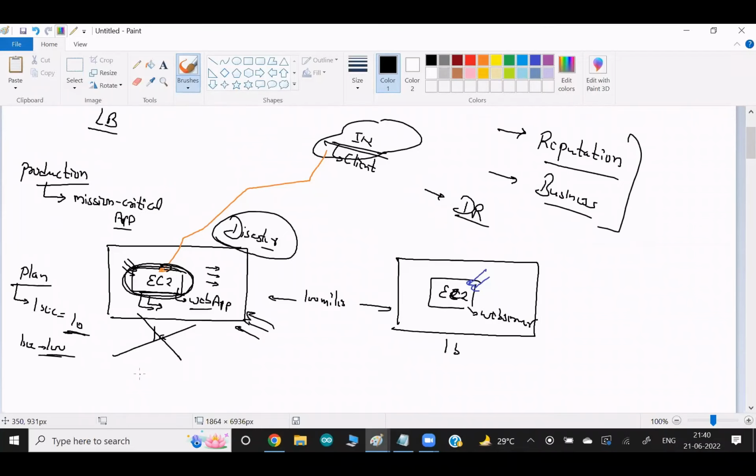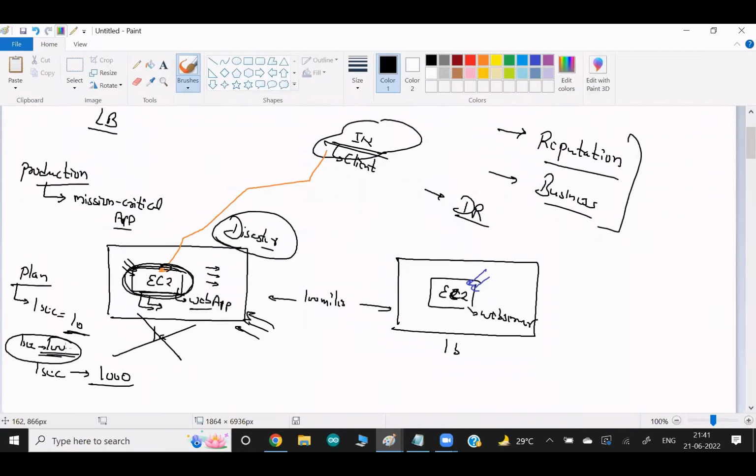But there's a possibility that more than 100 clients hit the server. Maybe suddenly, in a second, your marketing campaign goes viral, and now you start seeing that every second more than 1,000 or 10,000 clients are hitting, but your server can handle not more than 100 requests. So what happened? The remaining 900 requests, guys, the remaining clients will see that either your website is slow or your website is down. They're not getting the proper response.